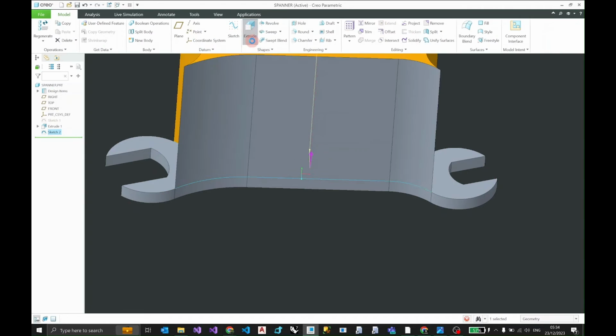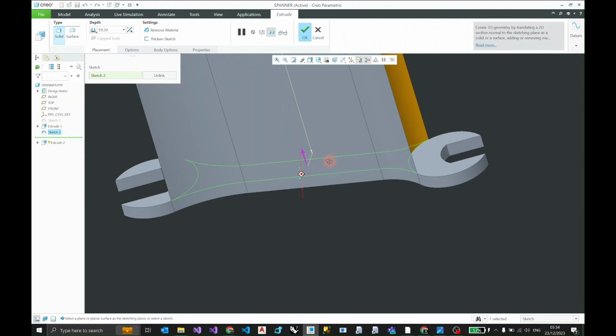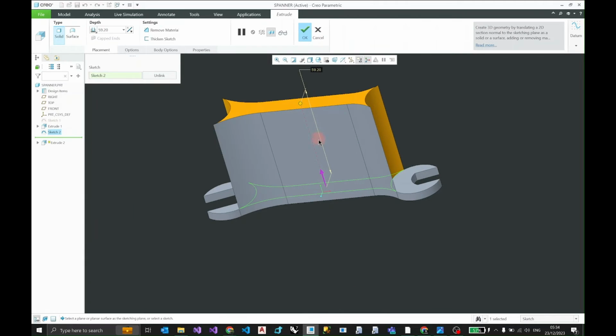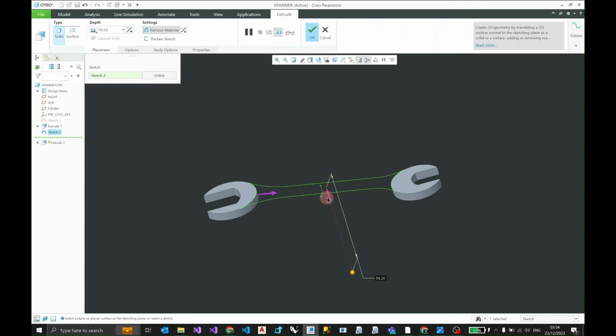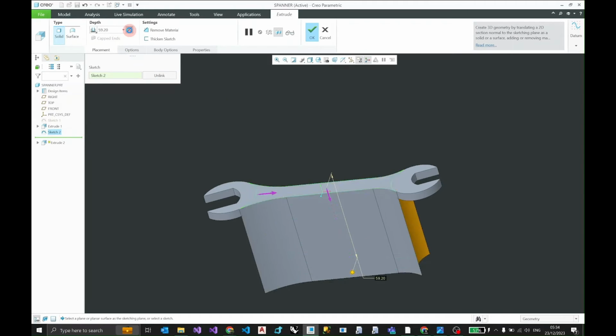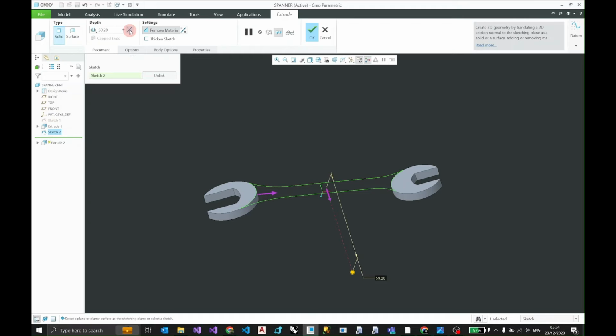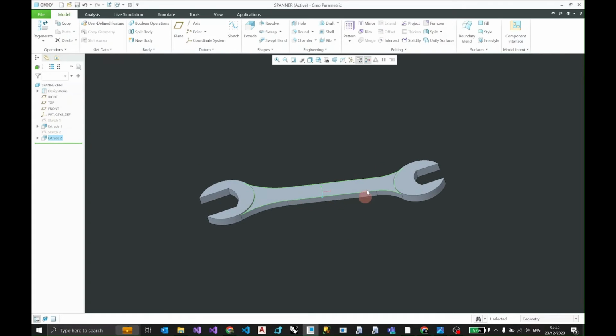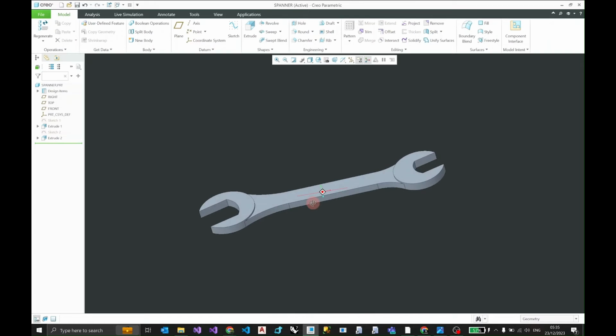Now this sketch is selected. I'm gonna press extrude. Now you can see it's being extruded in this direction, but we need to remove the material in this direction. So I'm going to change the direction of the extrude by clicking this arrow, which changes the direction. Or you can also click over here, which also changes the direction. So we're going to have an extrude in this direction as shown, and we need a depth of 1.0 millimeters like that. Once everything's fine, I can have a visual look, and everything's fine. So I'm gonna press enter to accept the extrude.